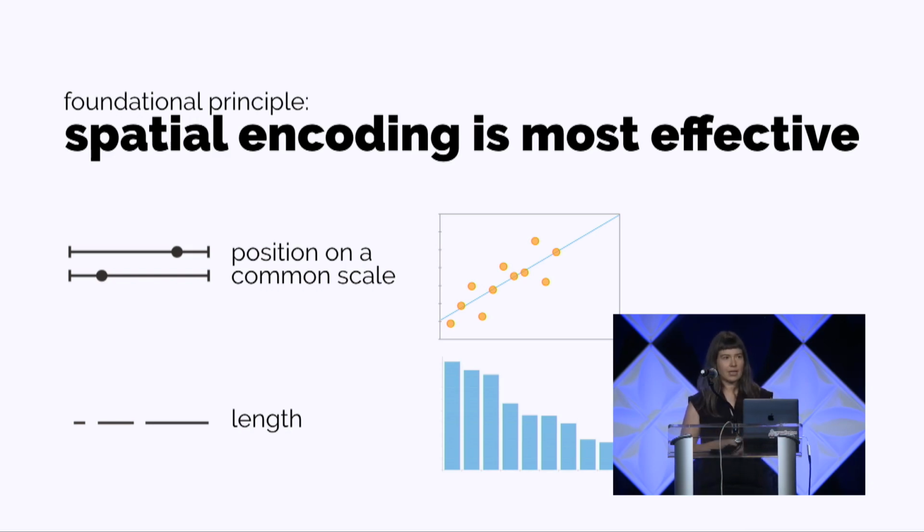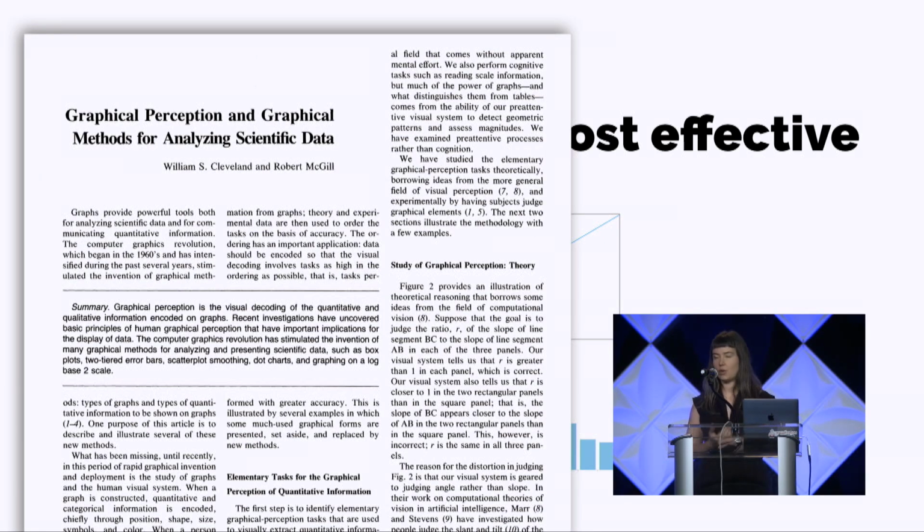So this is a foundational principle. You can ask many visualization designers about this. But as a researcher, how do we actually know that this is a good principle to go by? And part of it we know through controlled studies that have been done looking at different encoding channels.